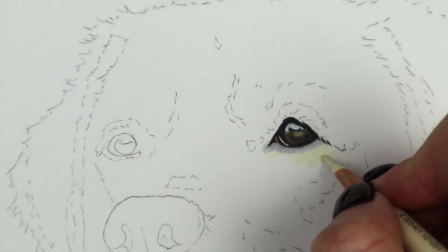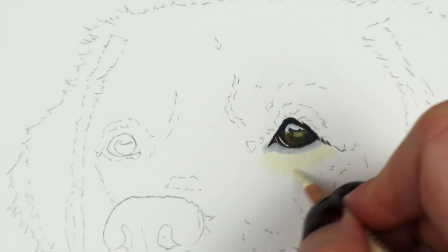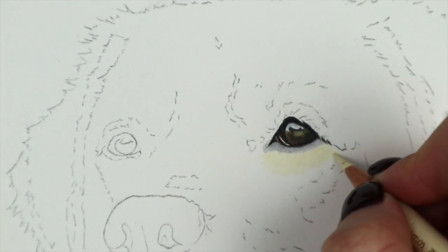Oh, by the way, it's good to use a piece of tracing paper or plain printer paper or whatever, just to rest your hand on, and then you don't smudge the pencil that you've already done, because it can be annoying when that happens.